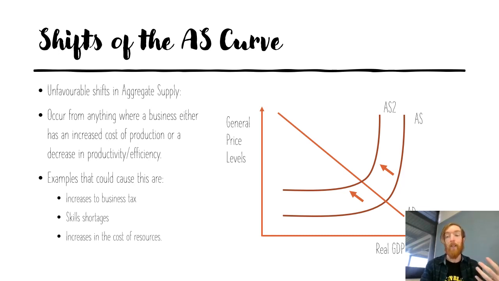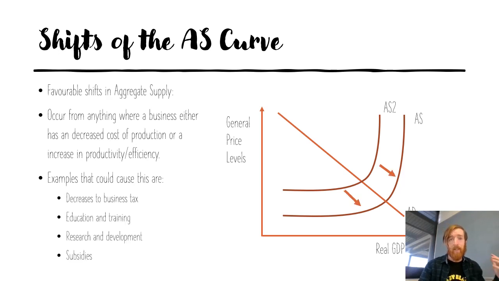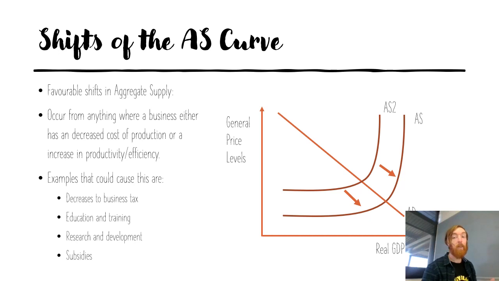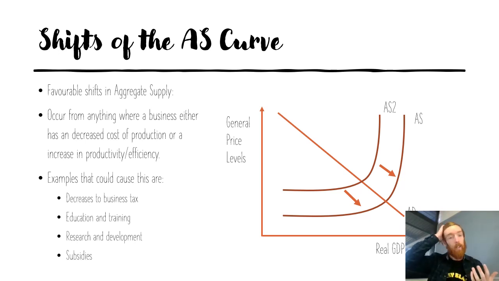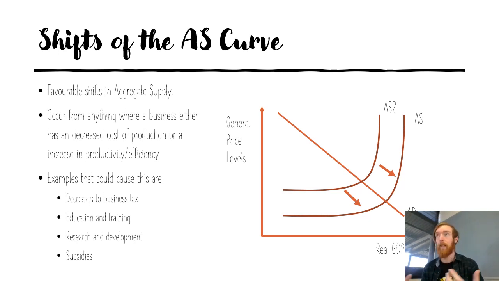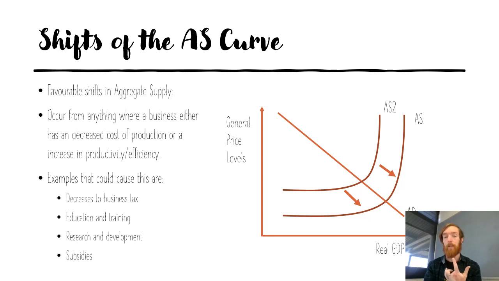These are all unfavorable shifts — when the supply curve moves to the left, prices increase because businesses pass on their increased costs to protect their profitability. Now let's look at favorable shifts in aggregate supply, when the curve moves to the right. This can occur from anything where a business has a decreased cost of production or an increase in productivity or efficiency. For example, decreasing the small business tax to 27.5 percent means businesses have lower cost of production, can afford to produce more at a cheaper rate, and are more likely to invest and expand.